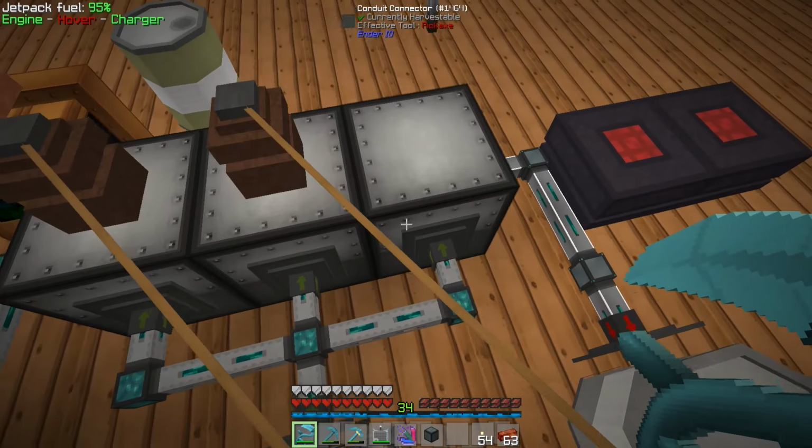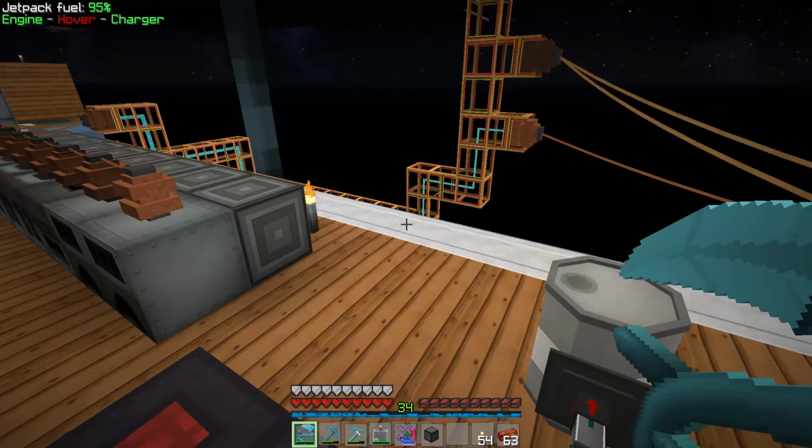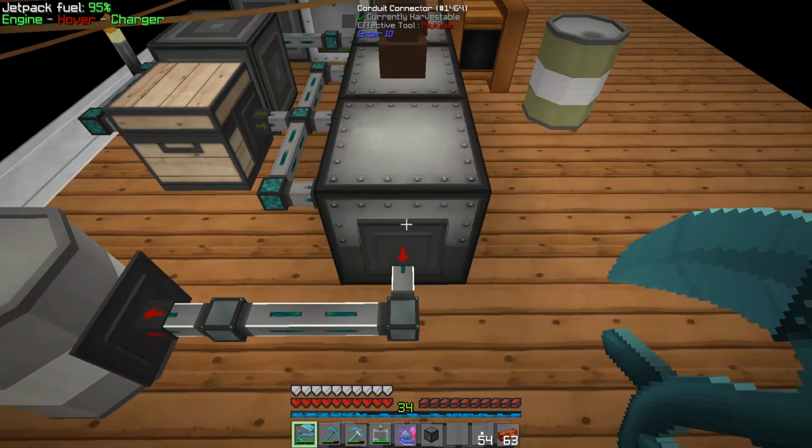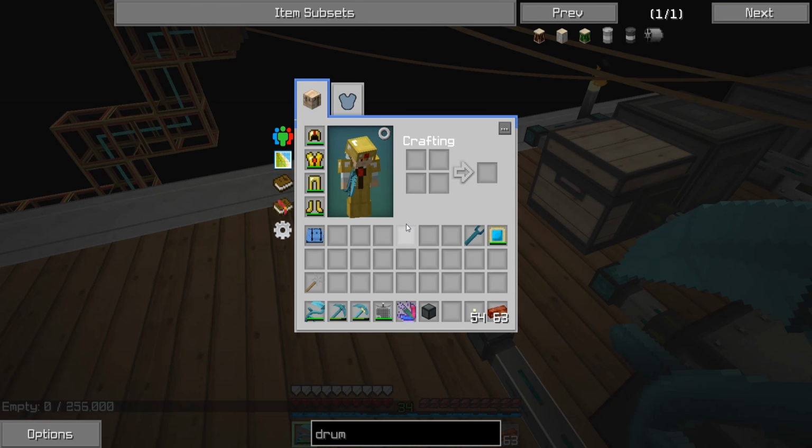All right, so let me explain what I'm talking about. Number 1, right now, we have this guy right here. This guy is set up to accept pyrotheum, which means it can go into the magma crucible. It can work as soon as I hook it up to power, which is currently a little bit of a problem because it's not done yet. And then it can be extracted over onto this side into the drum, and that would be fine.